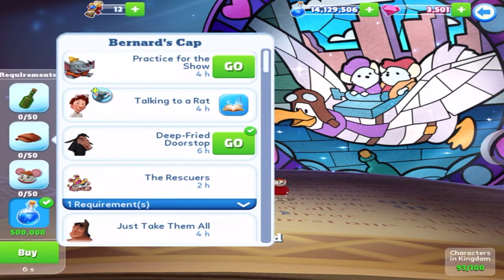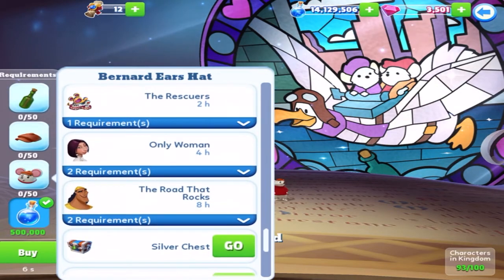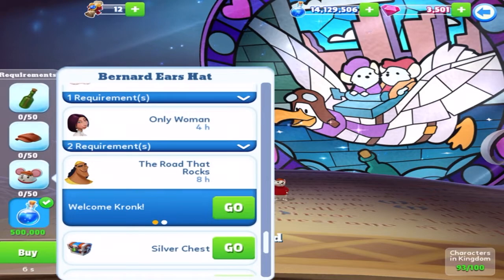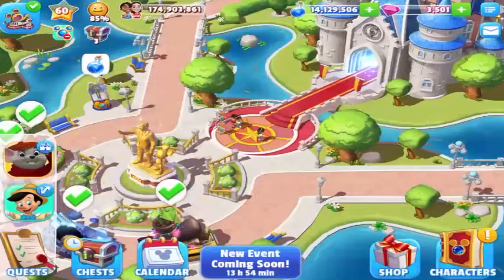Wow, there really isn't a lot of options, is there? And then for the ear hats, there's actually a lot more. 2 hour quests, a 4 hour quest, a 6, and an 8. Colette is premium, same with Kronk as well, I believe. So if you have them, that can help you, obviously. And then Tivoli chest and all that stuff.